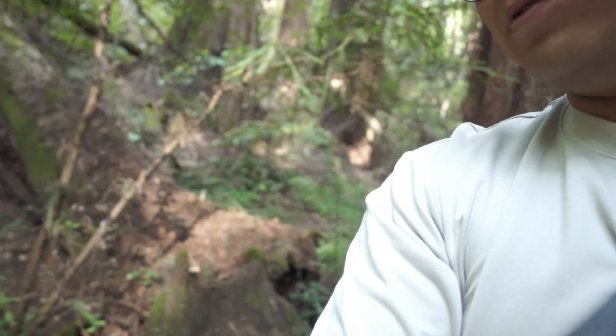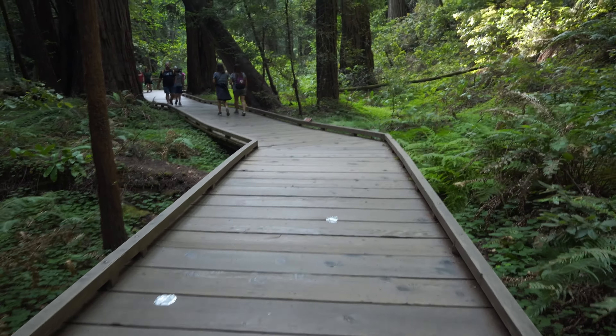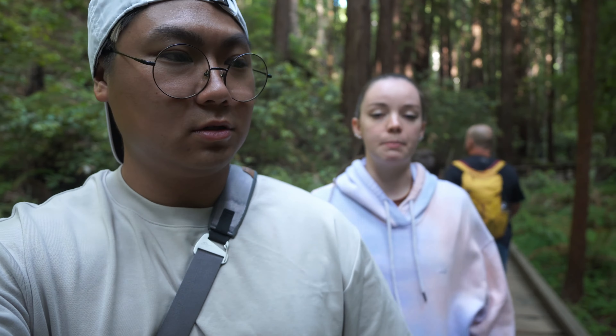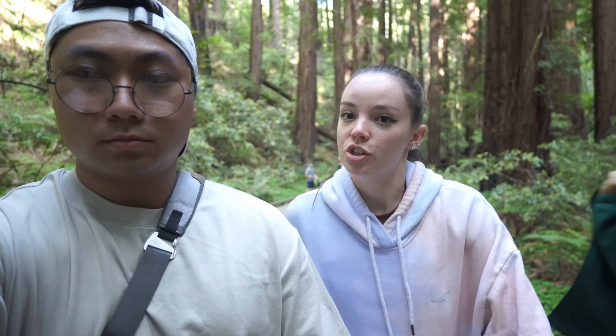Do you think this was like a natural pathway or do you think they had to carve through any trees? I think they had to carve through some trees because I do see some trees on the ground — just like that, it fell over. They built this bridge essentially throughout the whole entire park. I'm sure there was probably some natural path here, but they probably did a little bit of trimming to make it so perfect. It's freaking green though. That's all I can say. It's gorgeous.